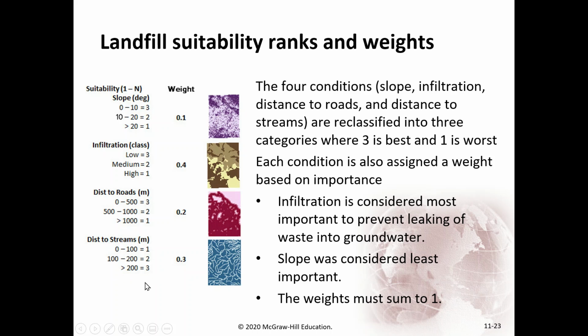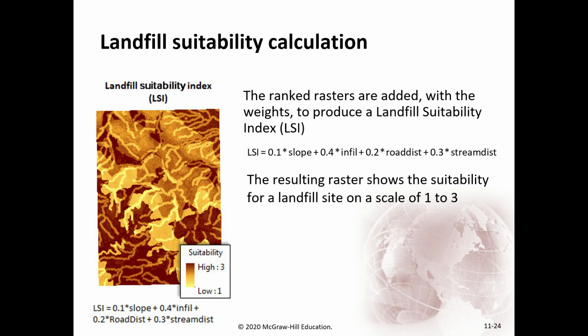So we put these scores all together, we classify our data, and we get these score rasters out that are ranges of scores, and then we can give them weights and we can add them all together. So here's how that calculation works. Here's that slope and infiltration and road distance, stream distance. Remember, these are scores from 1 to 3, and we can put them together and give them different weights. All these weights should add up to 1. So in the end, we'll get a map that goes from 1 to 3, in the output when we add all these together.